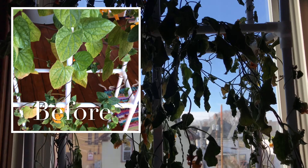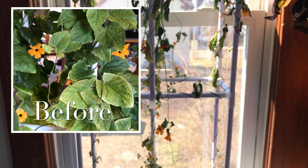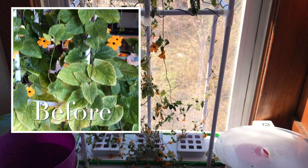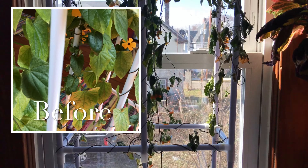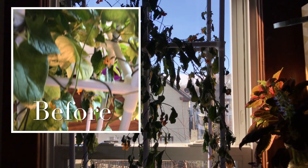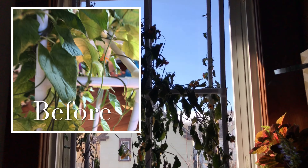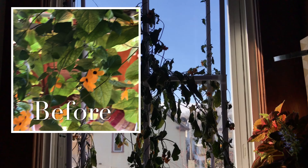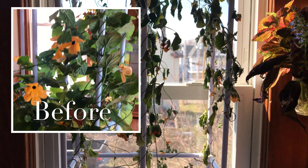I wish I could say the same for this tomato plant, but I can't. I wasn't paying attention — this unit ran out of water. I don't know how long it was out of water, but by the time I got to it, pretty much all the leaves were dead on it. I did put some water in and it looks like it's recovered somewhat. Not a whole lot of foliage left, and lost a lot of fruit too, but some survived.